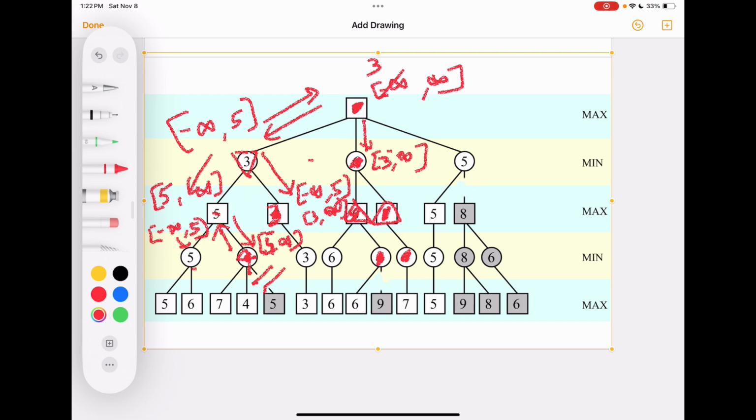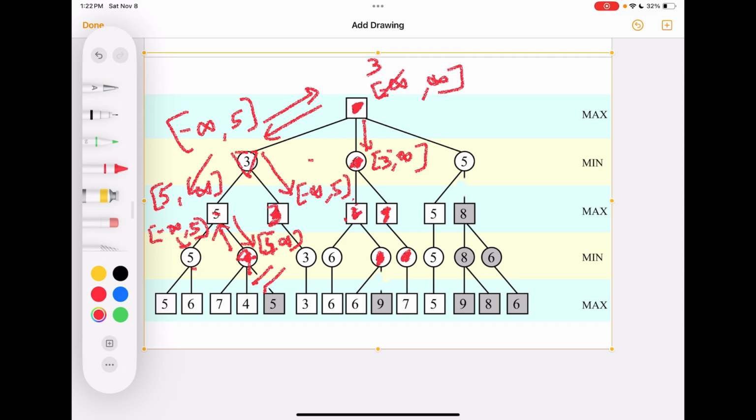When I look at its first child, that has a value of 6. Okay, 6, for a max node, is greater than 3. So I can adjust my alpha. My alpha becomes 6 infinity, right? So let's do that. Let's clean it up here. I'm going to clean this up. I want to hide this right now. I'm going to hide this as well.